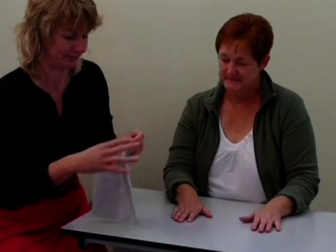Okay. But we're going to try some things that people might want to try at home, because the idea is the more you practice with your more stroke-affected hand, the more your brain learns how to use it more like you did before your stroke. Okay. So what we're going to do is we're going to use this bag to cover your left hand, and we're going to practice some things to help you use your right hand a bit more. Okay. Right.